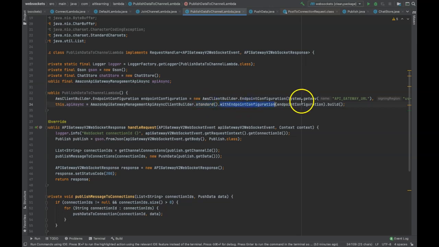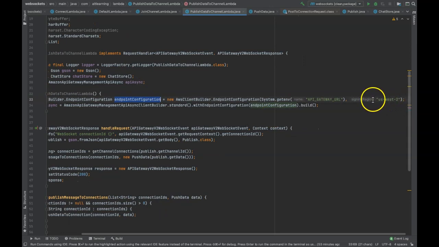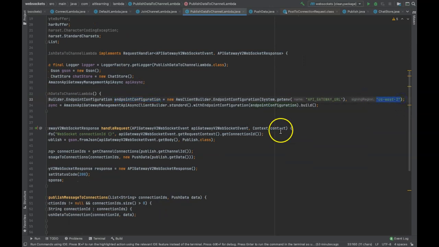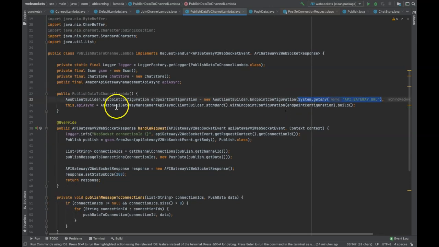And this is in the US West 2 region. It can be any region, it's up to you. This API Gateway URL, you can hard code if your API Gateway is already in there. If not, ideally this should be an environment variable, so that even if your API Gateway changes, you just have to update your environment variable.